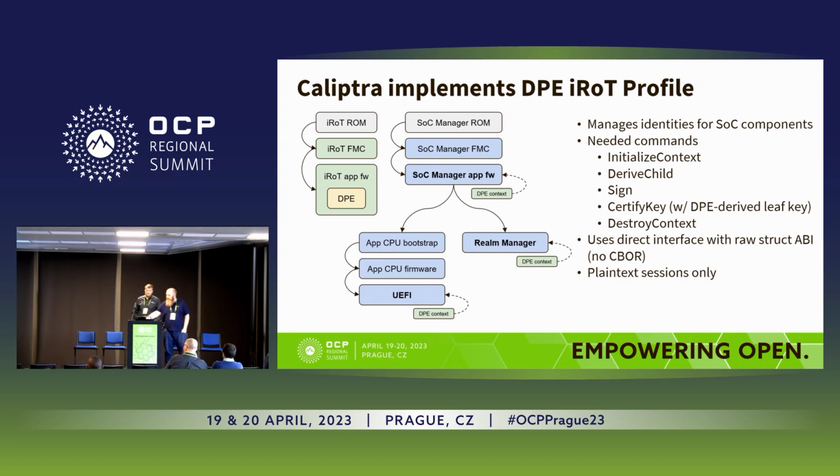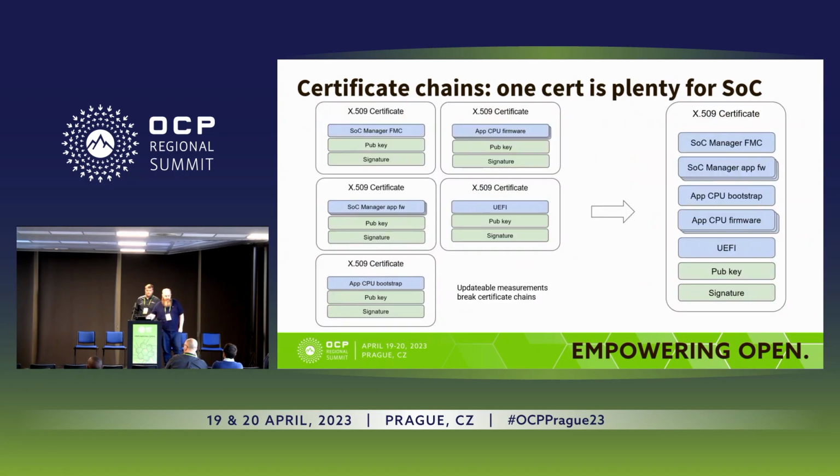So what's next here? To make it useful in the whole SPDM world for attestations and things like that, you end up with a single X509 certificate. The reason for that, rather than having a chain of certificates, is it becomes pretty difficult to maintain that chain in a world where you would like to implement updatable measurements or even support partial resets of the SoC or even some hitless upgrades.